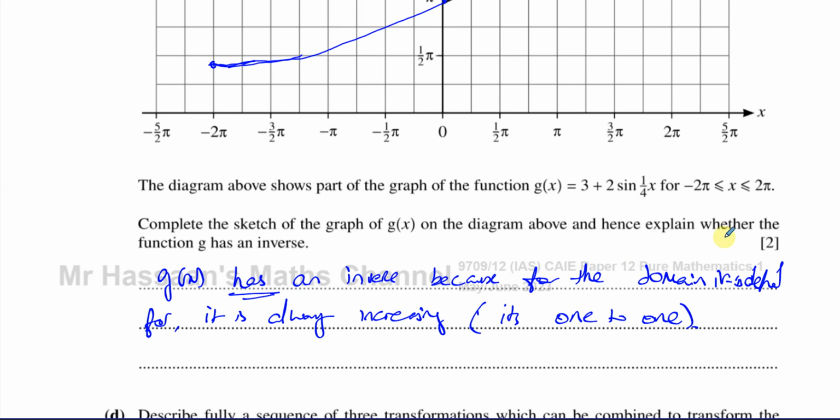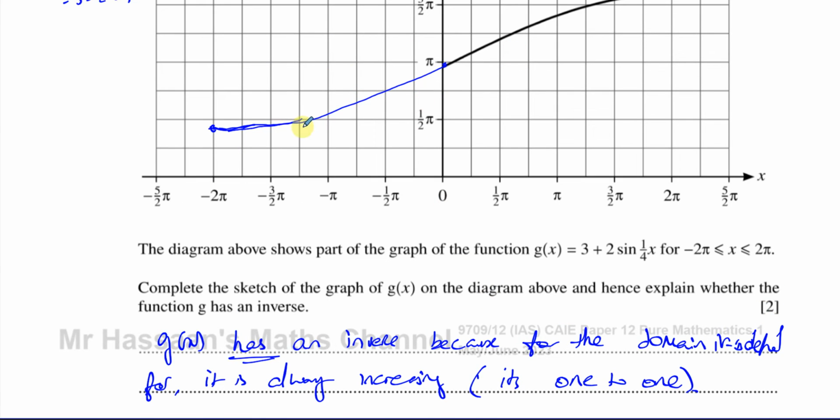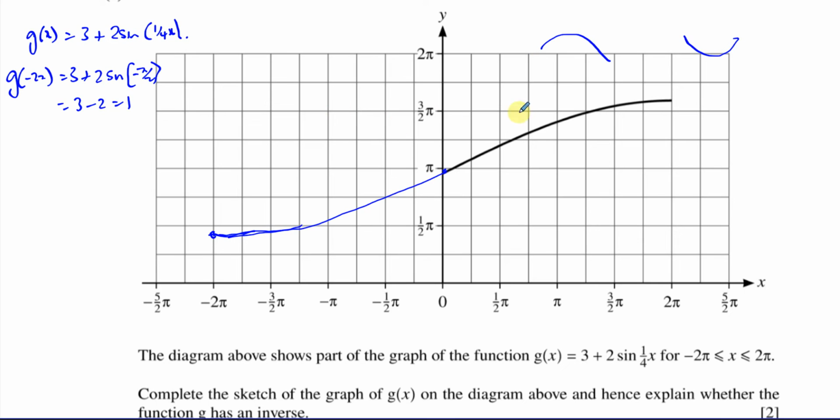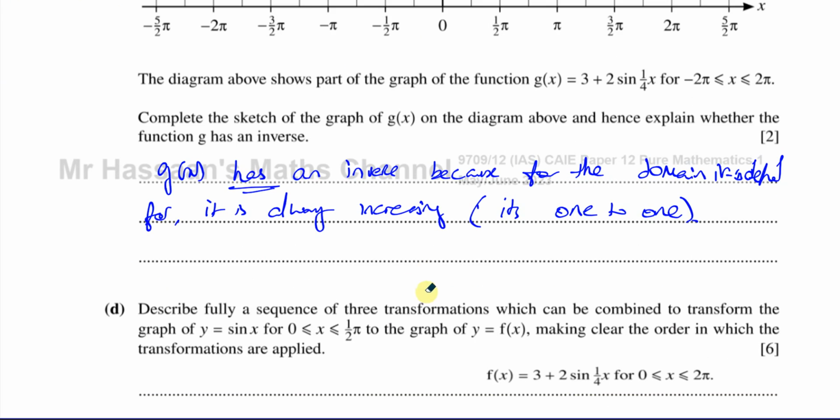It's only worth 2 marks, so we don't have to actually work out any values. We can just understand from our understanding of the sine curve that it's going to basically do this, because the sine curve has this pattern where it goes like this and like that and so on. And this is just a transformation of the sine curve. So we've got this part of the curve drawn, and this is the next part that we just continue. We don't actually have to work out any values here. The sketch is only worth 1 mark, and the second mark is for stating that it's a one-to-one function, so it has an inverse.